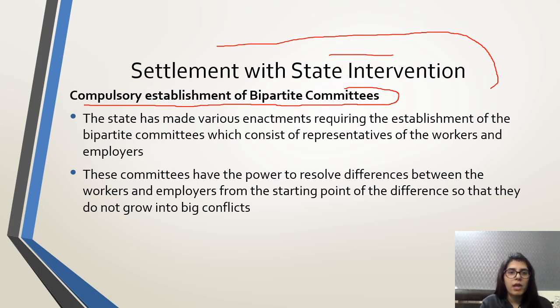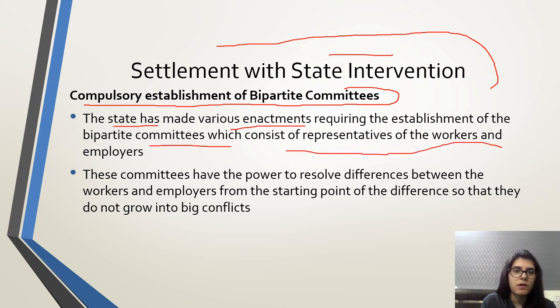So now here what is given is the state, or here every time whenever I write state in these PPTs, I mean the government, okay, because generally outside India or internationally government is referred to as state, they call it as state, so that is why I have mentioned here state. So the state has made various enactments, that means it has made various laws which require the establishment of the bipartite committees, which consist of representatives of workers and employers.